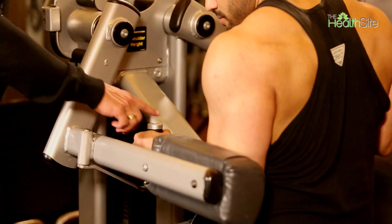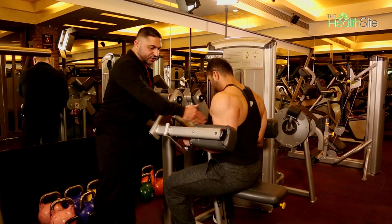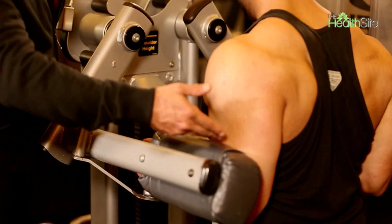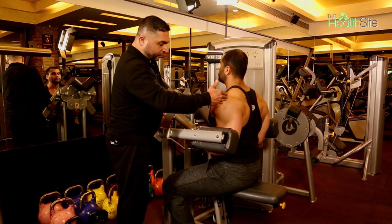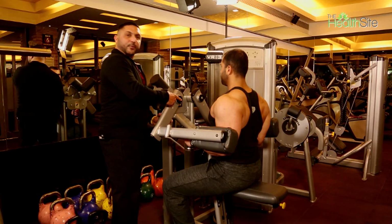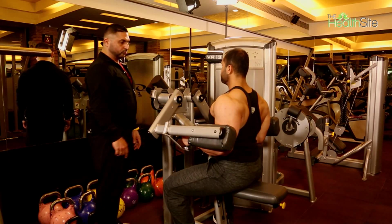Now the machine is provided with handles. The handles are free-floating handles that adjust to the arm length, but it's not really necessary to hold the handles. What is necessary is to maintain this contact with the pad on the elbow. Here you see that the humerus is right alongside the body. He's perfectly adjusted. The height is adjusted. The axis point of the machine is matching the axis point of the human body. And now go.